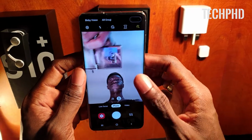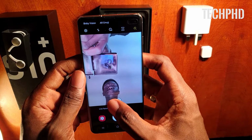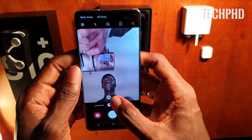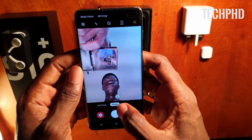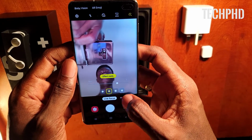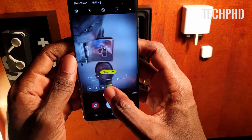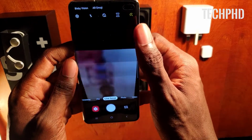Now we're taking a look at the cameras. The selfie camera, we can see, hasn't changed much from the Note 9 and the S9 Plus. We still have live focus mode, photo mode, video mode, and the crop in and crop out in the photo mode, which tries to simulate a wider angle than it actually is.